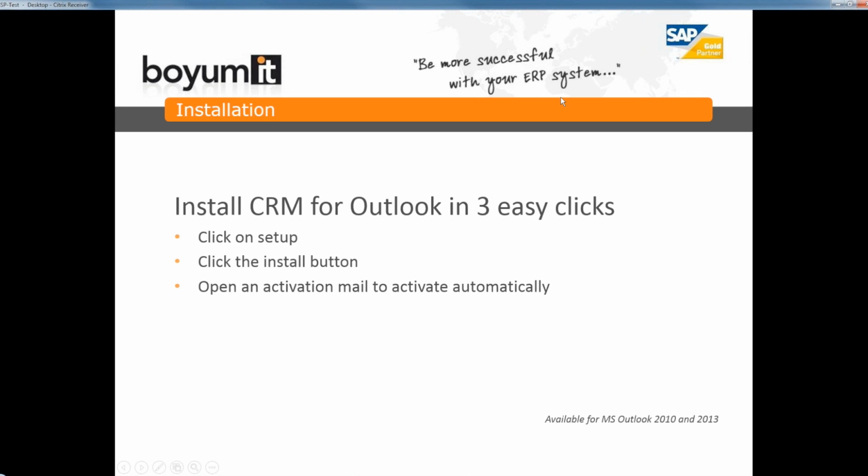Before we start showing you some live demoing, I just wanted to let you know, from a customer perspective, it's a very easy three-step process to get this product installed. We try to make it as intuitive and as easy as possible for the customer to get this up and running. There's some setup that the partner has to do, and Project Line is already fully on top of this. They have set everything up on their side, so they're ready to generate licenses for you, so you can start and test and demo the solution. But from a customer perspective, it's a pretty easy three-step process.